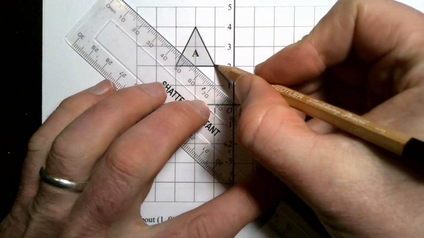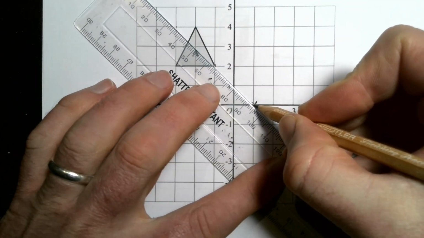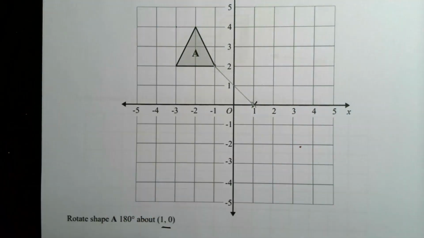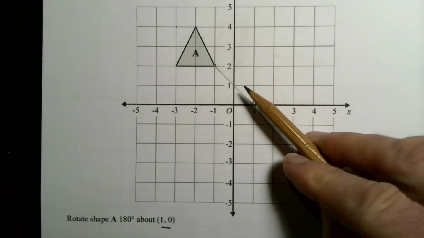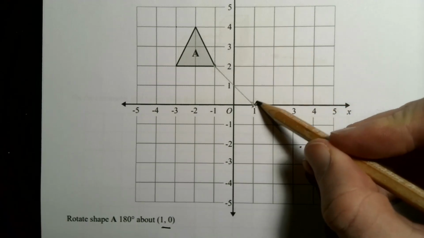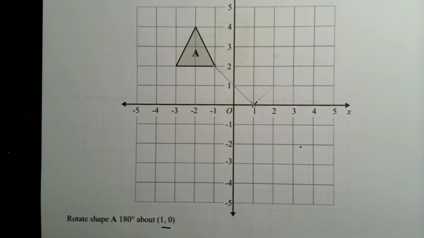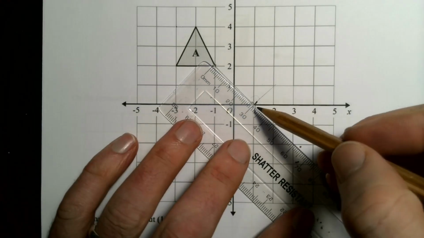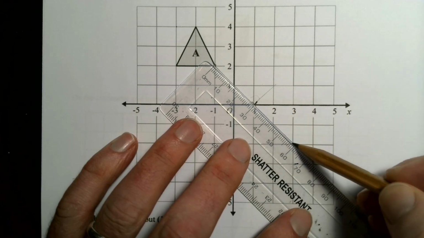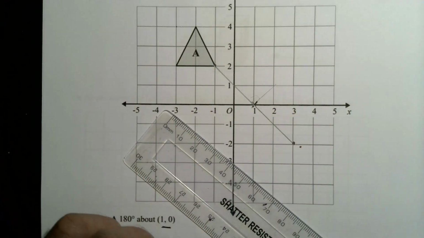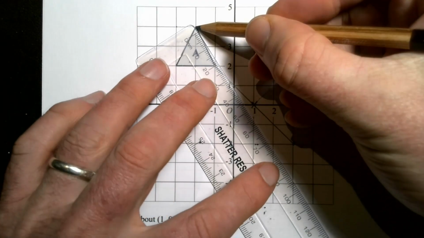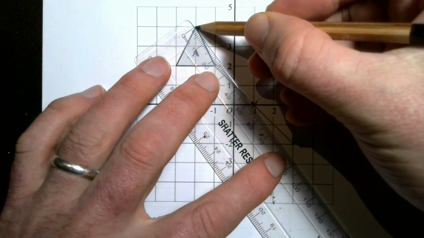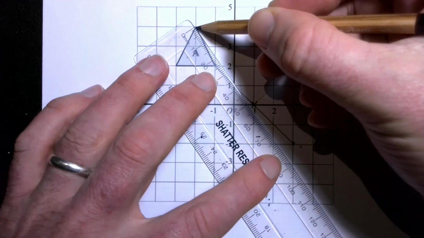What I mean by that is I pick one point on the shape I want to rotate and I put a straight line, and then I would think, right, if I was doing 90 degrees clockwise, that's going to go there to make a 90-degree angle. As it's 180 degrees, it's going to keep going the same distance the other way. So if I just continue that line on to there, that point goes to there. Now, for 180 degrees, every point is going to go straight through that center of rotation.